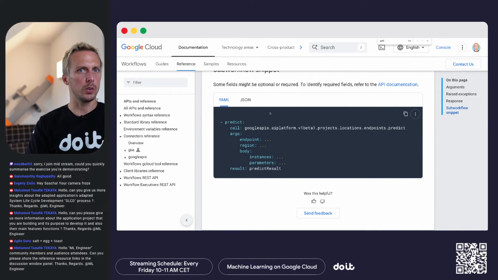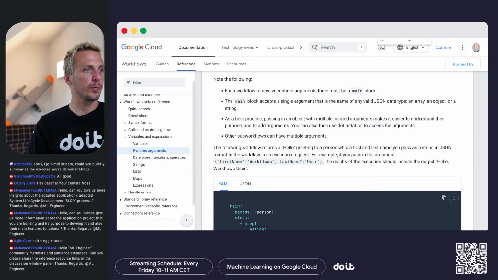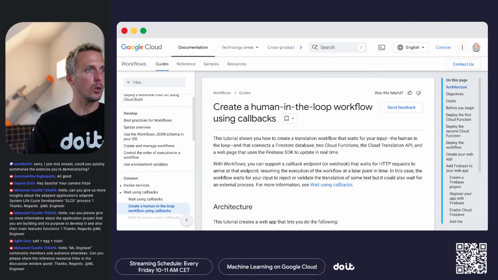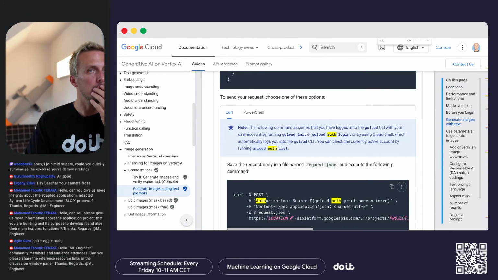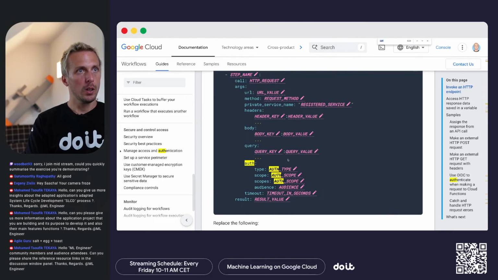So let's go back to that. What is it here? No, it was predict runtime arguments. I have too many tabs open. Let's close a few of them. Search the syntax. So here, we had auth, and it was just auth type.